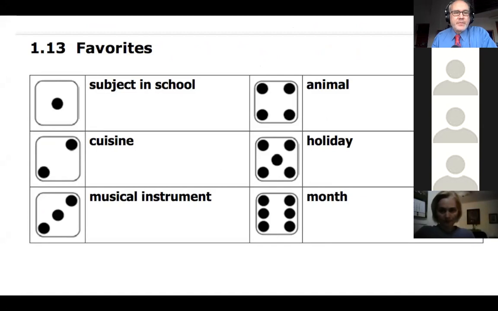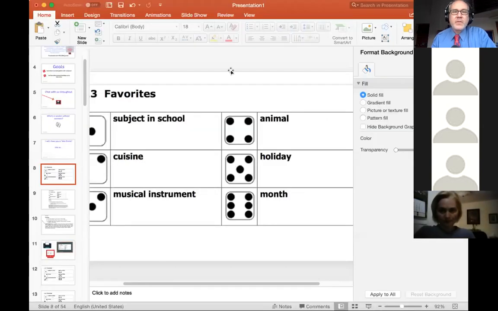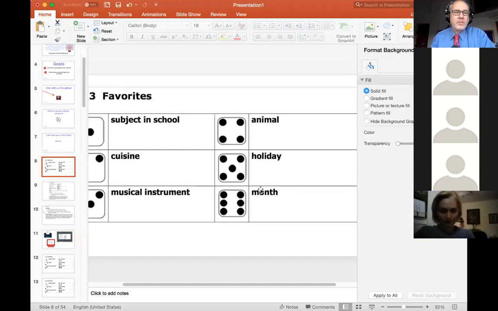You'll also see that I have a number of dice here, and that I will be using them to determine what we're going to speak about. So it's very simple with the dice frame. I'm going to roll this, and the number I got was 3.